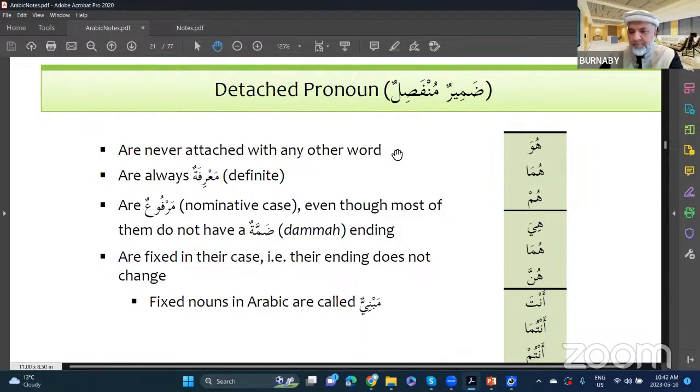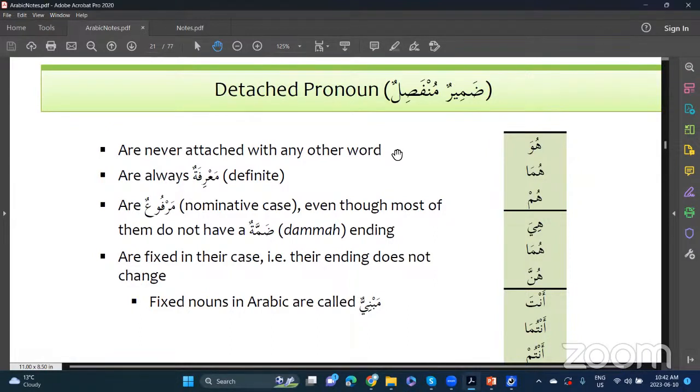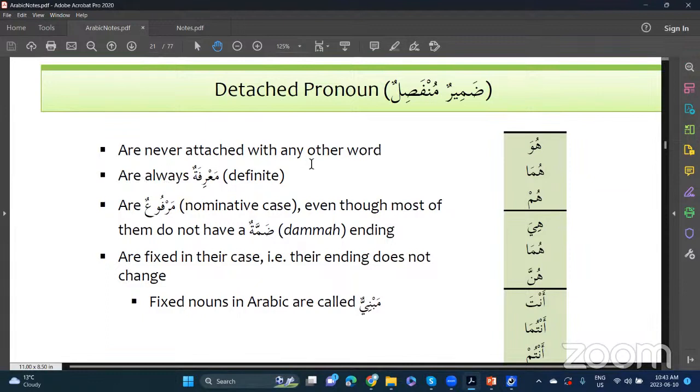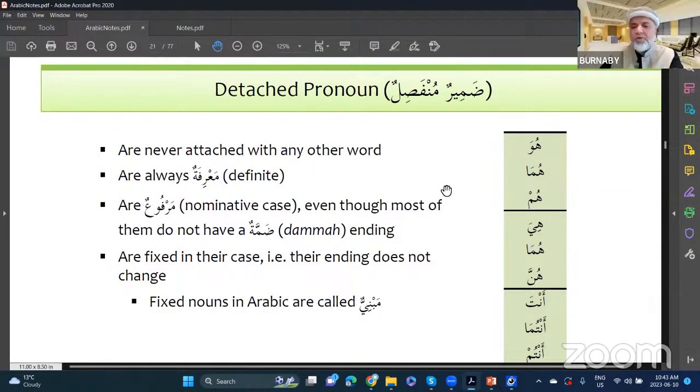Is that clear? Now, how many people can testify that this is not the first time you see this chart? Many times. This chart must have been circulated more than 20 times already. Now we can remember this by heart. I'm not sure where you store it in your computer, but you should have it under a folder saying that, if I need to learn or review my zamir, this is what I'm going with. It's on the website, it's in the WhatsApp group, it's everywhere, but if you don't know where it is, that is where my complaint comes to you. Please help me help you.